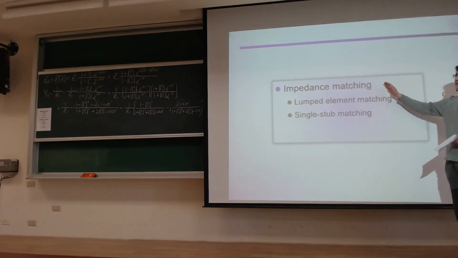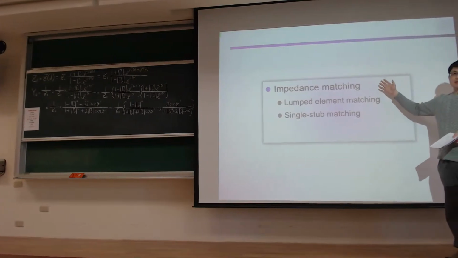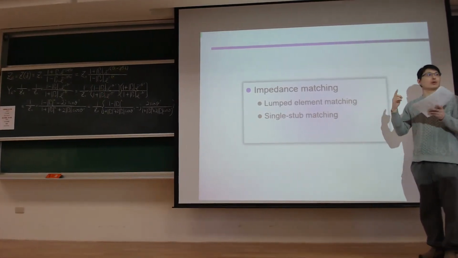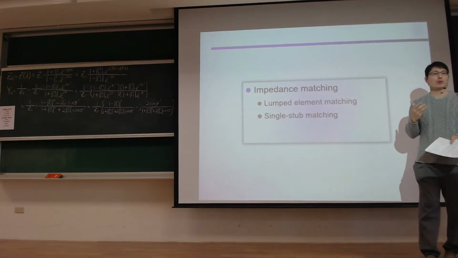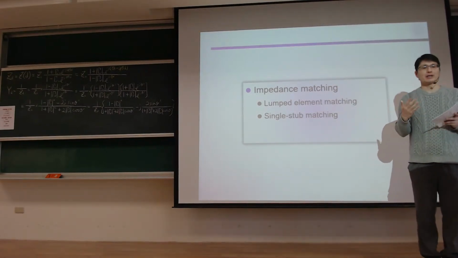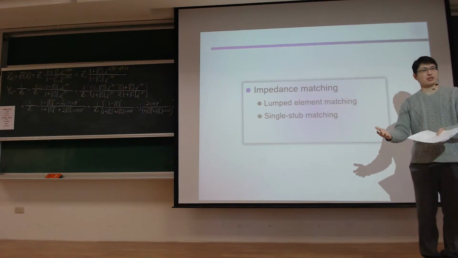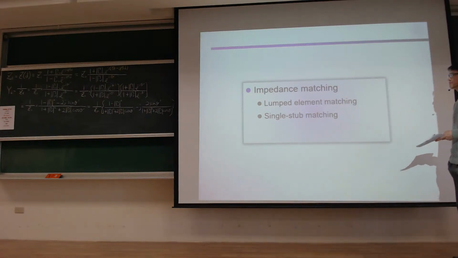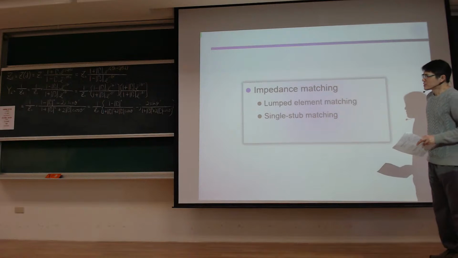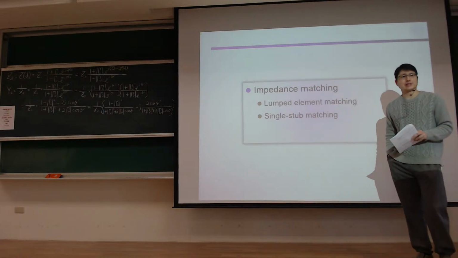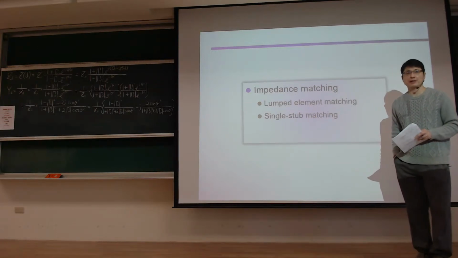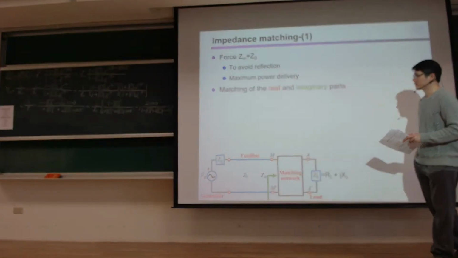So as I said, the focus for the next 15 minutes is only on one thing: reaching impedance matching. Because when we have a matched line, we can deliver the maximum amount of power to the load. Okay? So there are 2 ways to do it. I won't go into the details for now. I will talk about the general consideration.